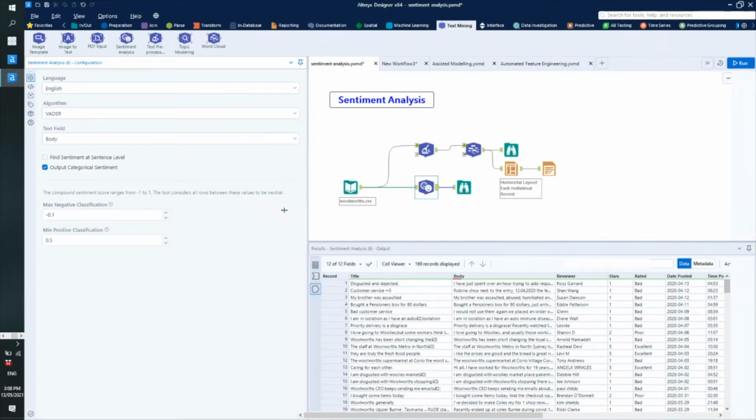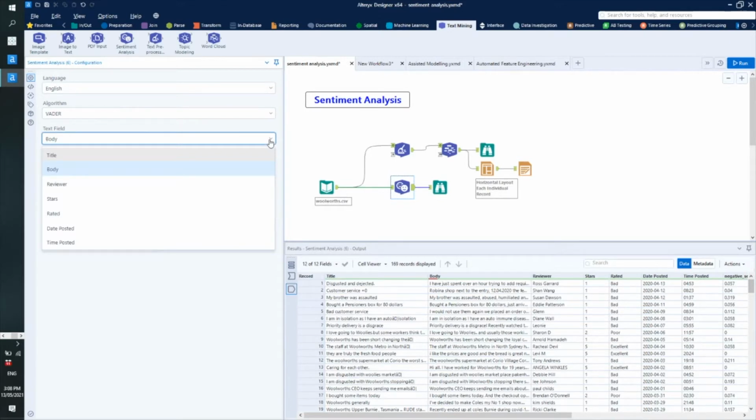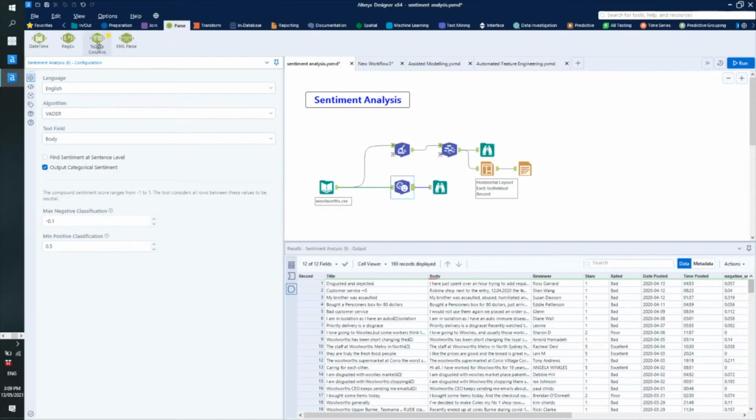So in here, the next step is that we select which field from our input we are going to be analysing. Bearing in mind, we could apply this analysis on multiple fields as well. And we could also split our text. So we might take a body of a single paragraph and break it up in sentences, and then be able to track the sentiment throughout the paragraph or the document as well.